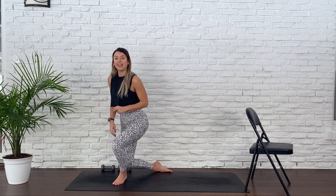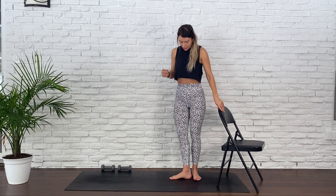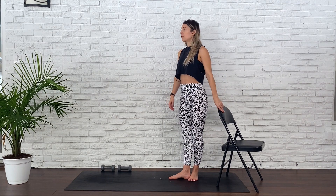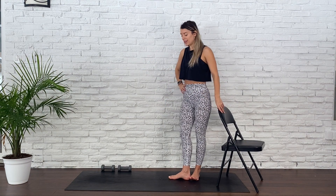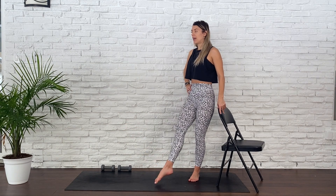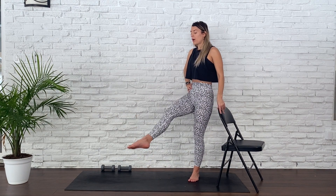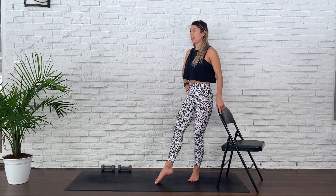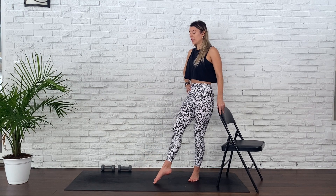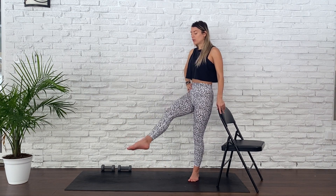Maybe grab some water and then find your prop so that we can come to the bar. Coming into third position — right foot intersects your left foot just in the middle. Left hand towards the bar, right hand. Let's start on our hip. Right toes point forward. You're going to bend that standing leg. Up, up, down, down. So it's working in parts of two — two pulses up, two pulses down. That lifted leg stays straight, that standing leg stays bent, keeping those joints nice and safe.